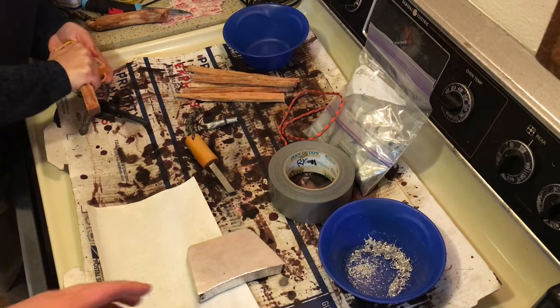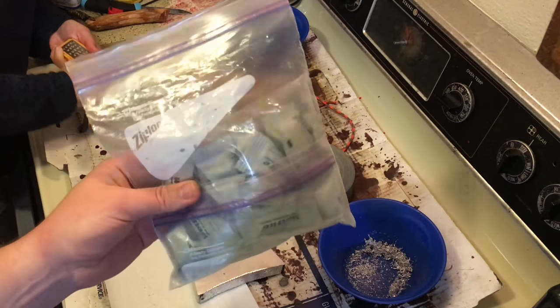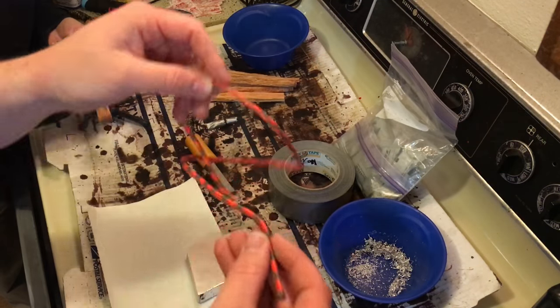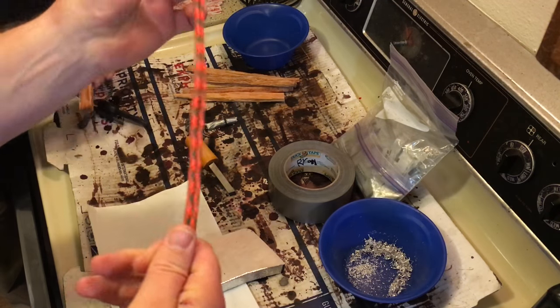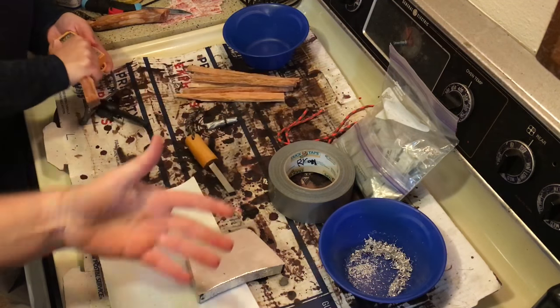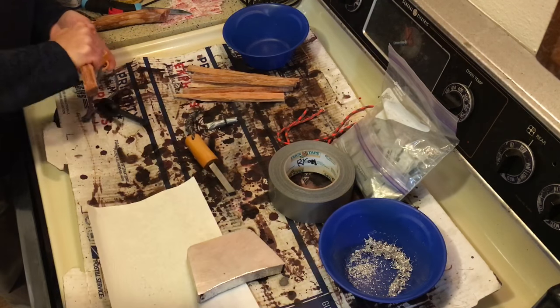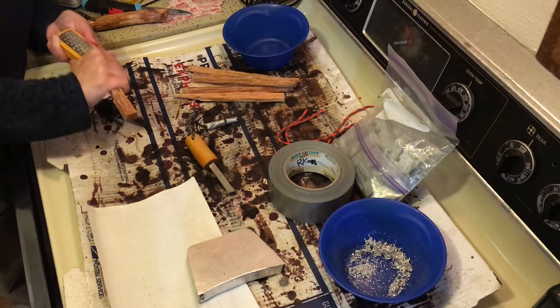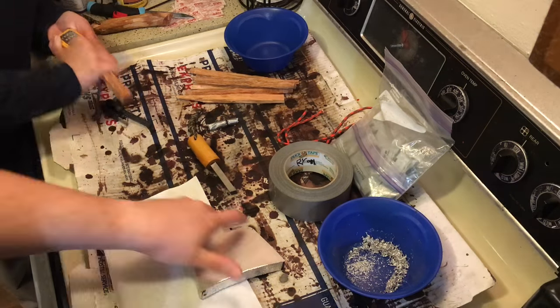Once we have all that, we're going to be breaking down a few tablets of Wetfire to sprinkle in some awesome goodiness. Then we are going to lay horizontally across the length of the duct tape the fire wick that's inside the Paratinder. Once all that's done, I'm sure you can imagine we're going to take the duct tape and wrap it in and create just this really, really disgusting and very potent fire starter. And hopefully it'll work the way I want it to, by basically being the best fire starter I've ever seen.